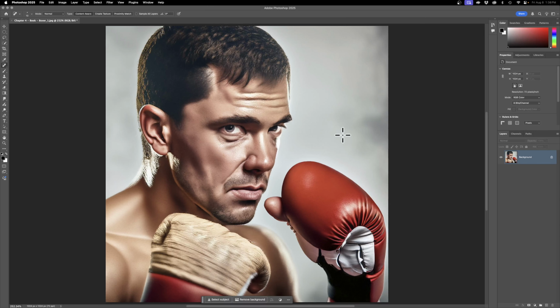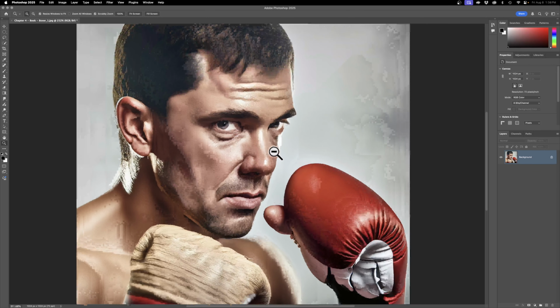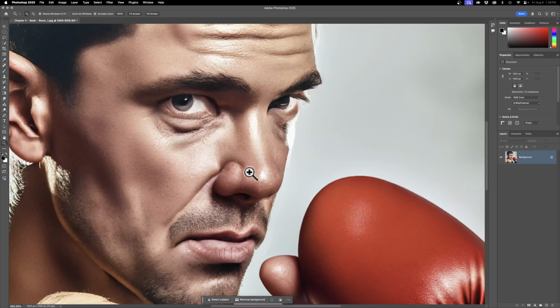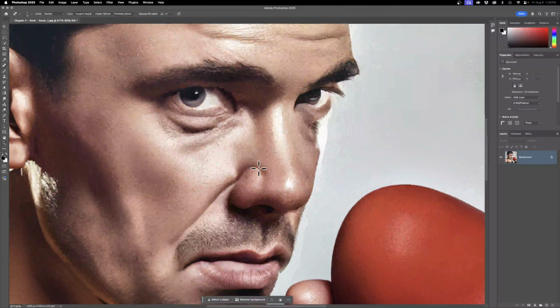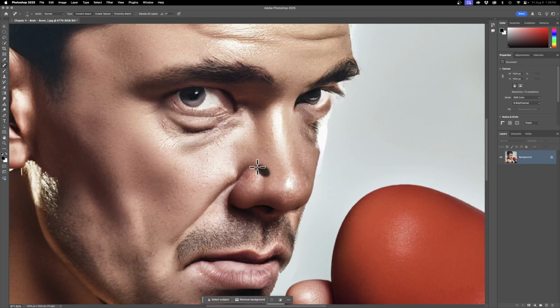Good artists, good photoshoppers, good graphic designers will always zoom in when needed. You could zoom in too much and do too much detail stuff, but for something you see out here, you'll want to zoom in to fix it. So with the spot healing brush tool active, I'll just paint over this line. Maybe I'll make it a little bit bigger in certain areas, trying to really get all of that shadowed area from that kind of mist generation right there. That looks okay. Now what I don't want to do is paint in this area again, but I could paint over this seam.